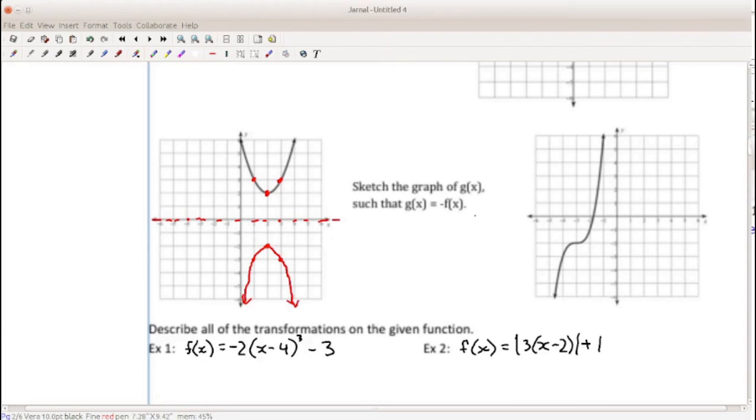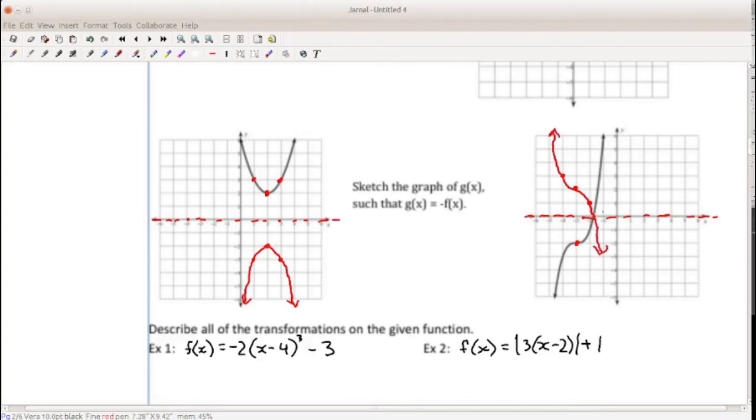One more. Maybe you want to pause the video, try this one on your own, and then come back and see how it went. Drawing your line of symmetry along the x-axis, pick some points, and reflect them. Okay, so this point that is 2 below the x-axis is going to flip up to be 2 above. This point that is 1 below flips up 1 above. This point that is 3 below flips up. And hopefully you can see your cubic forming.